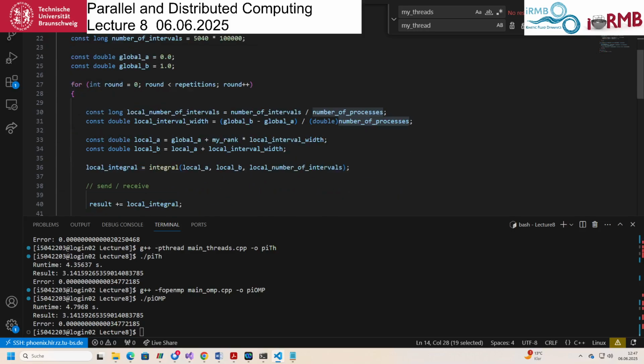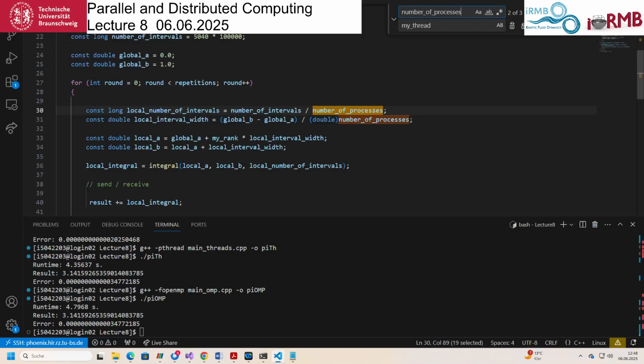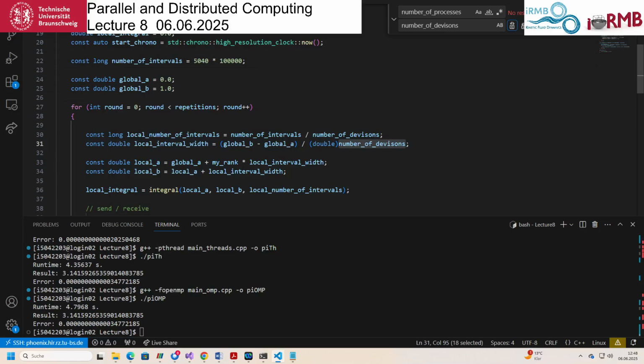Okay, so I replace number of processes with number of divisions. I have to replace them all. Number of divisions, I put there 100 now.